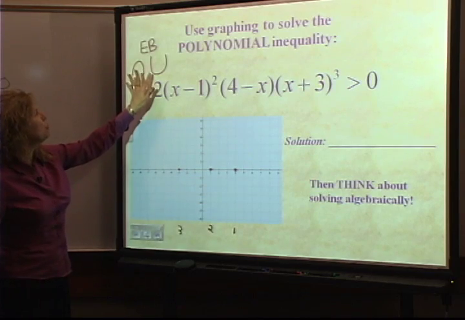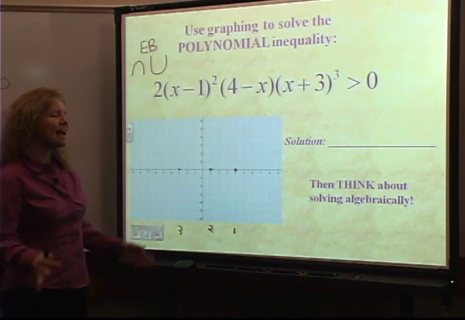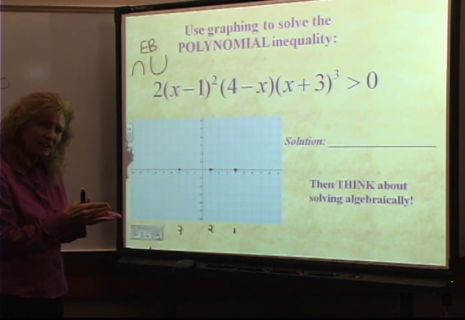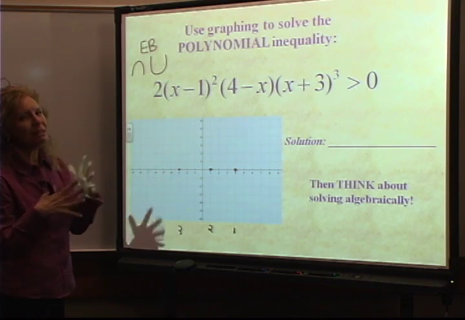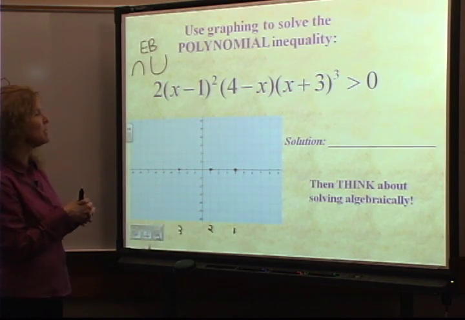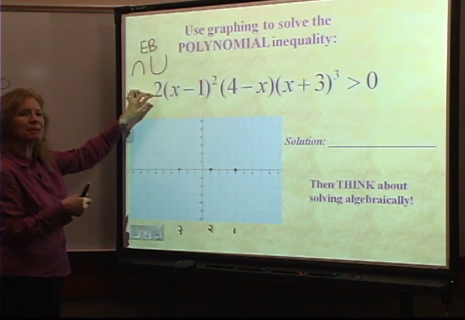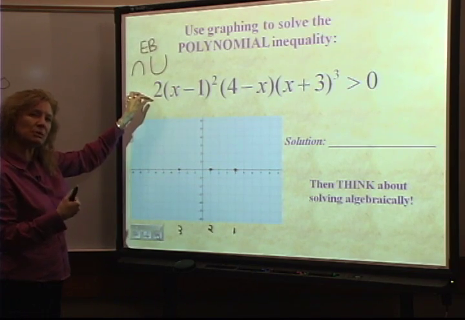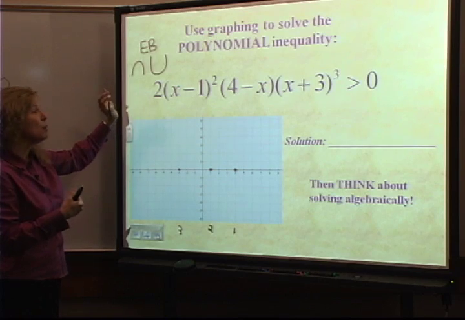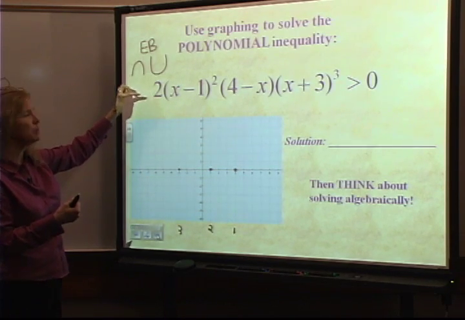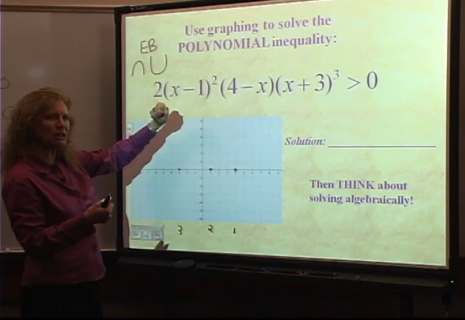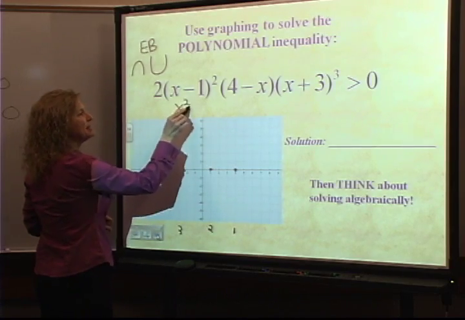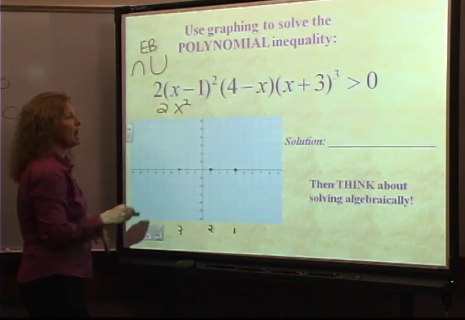In order to determine which of these is happening, I have to determine if the leading coefficient is positive or negative. Now I threw a little oddity in here for you guys, because a lot of times we simply look right here and say, oh, that's a positive 2. But I wanted the chance to show you something a little different. Most of the time this will tell you. However, I want you to look a little deeper. If this gets multiplied out, we would have an x squared as the highest degree term.